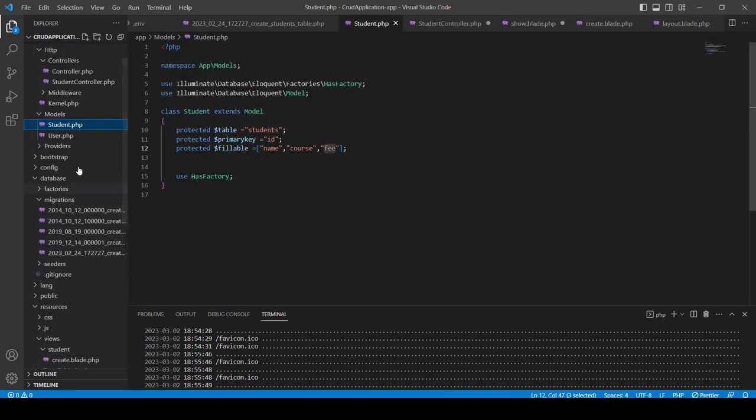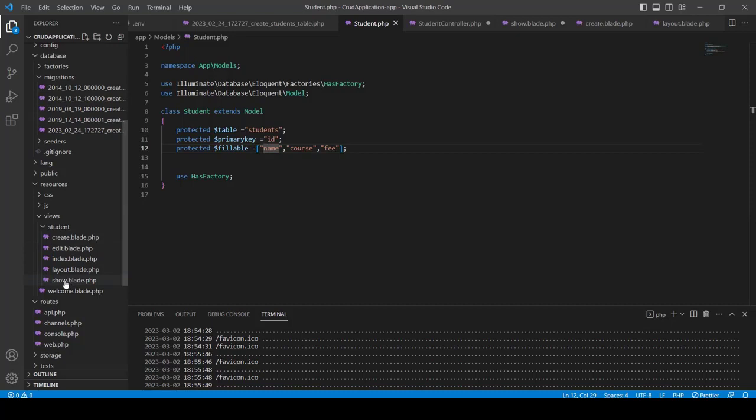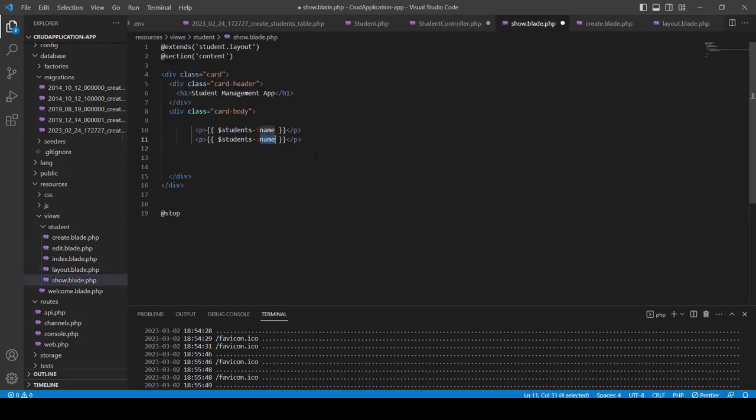If you have any doubt or are confused, go to the model and check what fields are there. This one should be course. Third one, copy it, paste it here, fee, right?